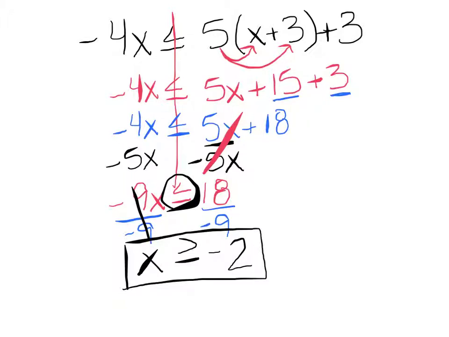I'm going to go ahead and graph this one since it's finally a greater than. I'm going to mark my boundary as negative 2 and put my circle there. In this case, is it okay for x to equal negative 2? Yes, because x can be greater than or equal to negative 2. So we're going to color it in and shade to the right because the greater numbers are to the right.